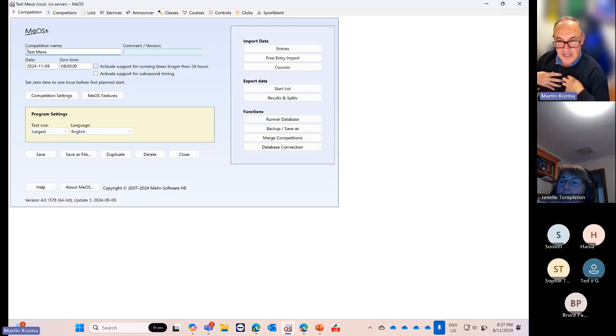For me personally, I don't need to get access to that particular version. I don't need that Sydney Summer Series in mine. So I tend to use the standard version that Bruce has listed in chat. The latest version is 4.0 with update 3.